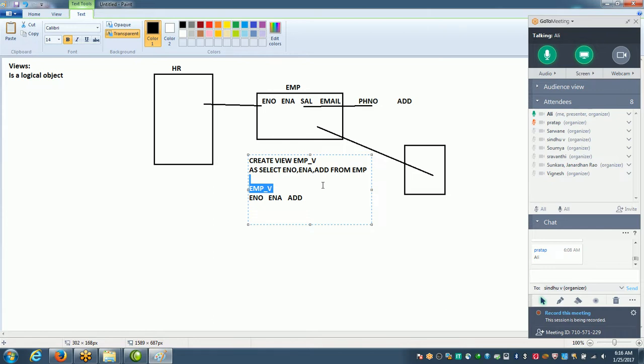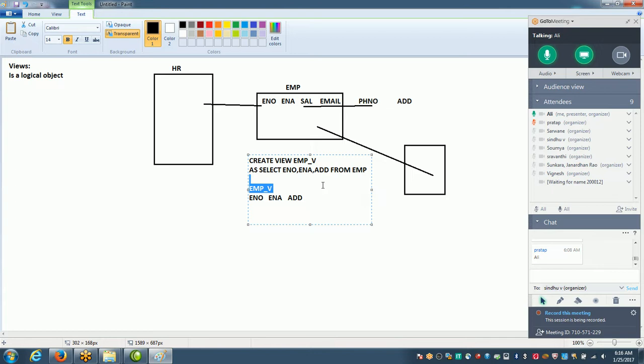But he can see only some of the columns, not all the columns, because some of the columns have confidential data, and we don't want to share that data with anyone, for testing purposes or any other purpose. So in this case we create a view.